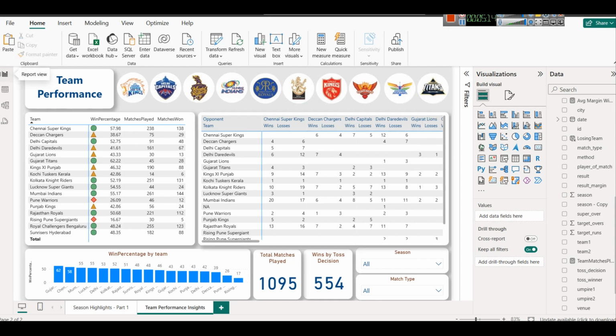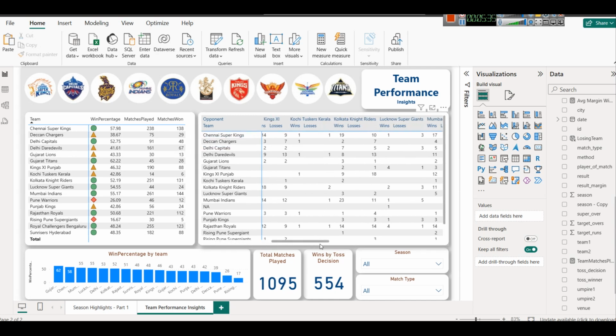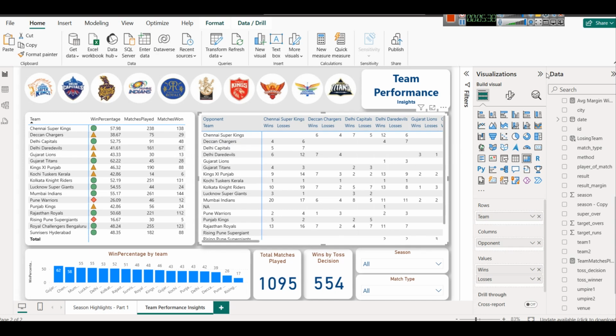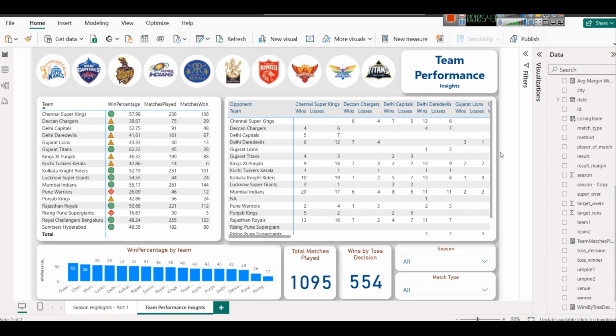So this is our dashboard number 2, team performance insights, and now you can see this is our information. So try this at your end also. If you have any questions, you can ask them in the comment section. We have to answer different types of questions, so we tried to arrange them in whatever space we have. So some scrolling and sorting will be needed at the user's end to see the actual performance. So this is our dashboard 2.